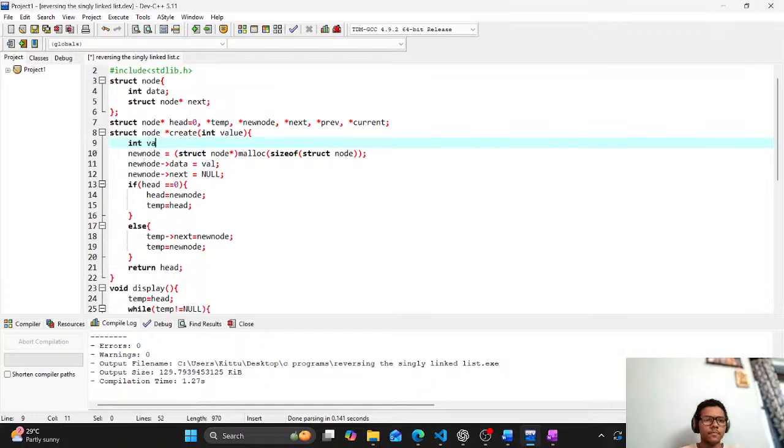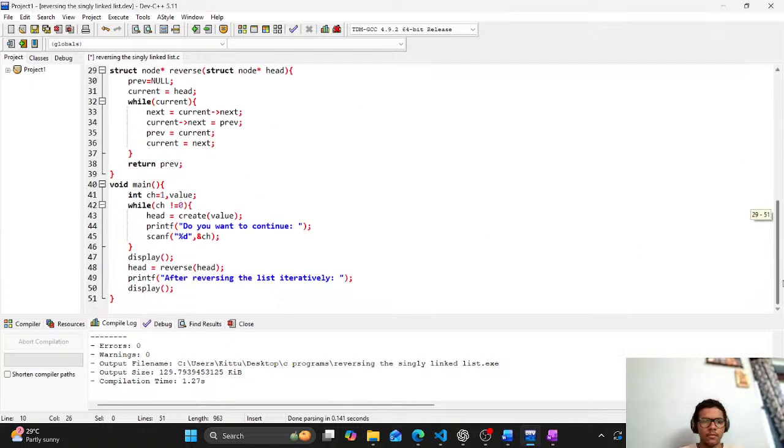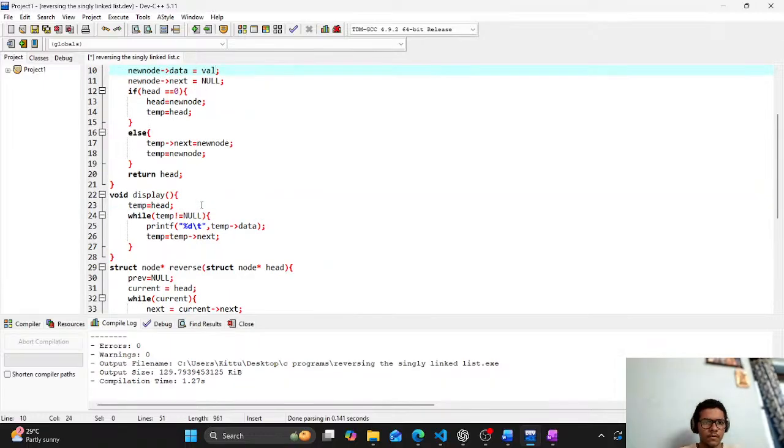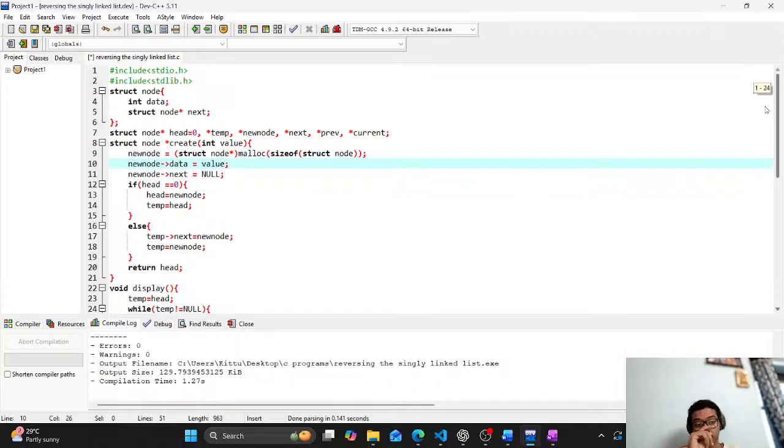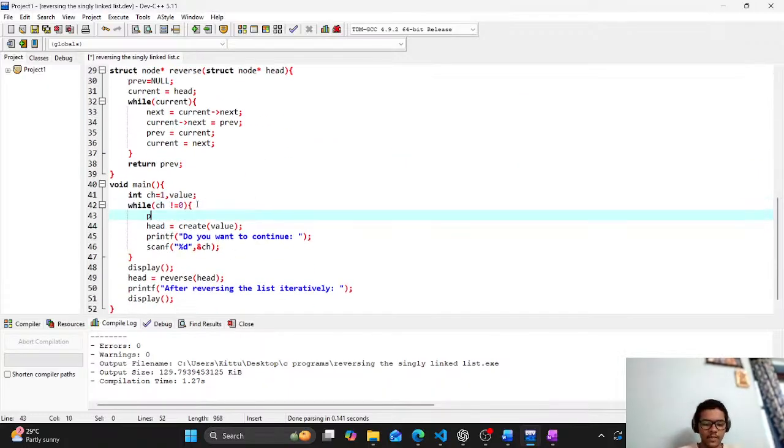Okay, we don't need this one. So it will create, since you are running a while loop here.